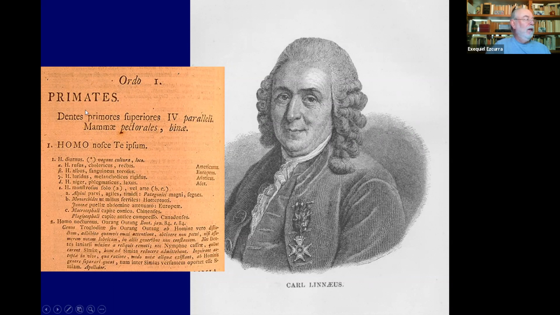Here you have from the Systema Naturae the group of the order of primates that are classified, according to Linnaeus, by parallel teeth, superior teeth, the incisives that we have in front of our mouths that are large, and only two breasts up in the chest and not low in the stomach. So the position of breasts and also the arrangement of teeth was for Linnaeus one of the main traits that could be used to separate humans.